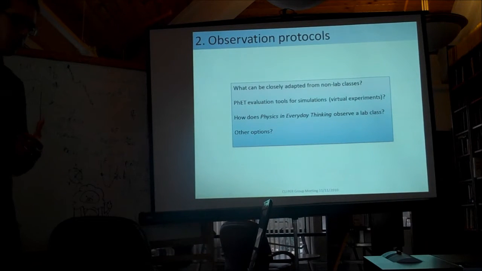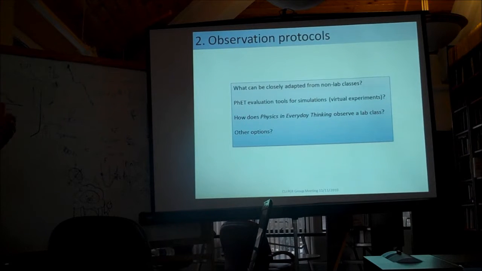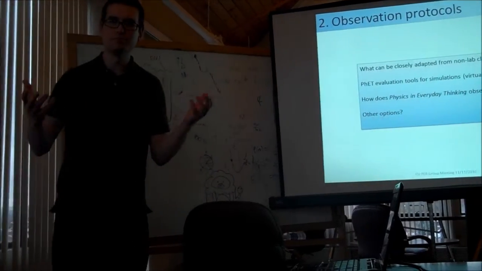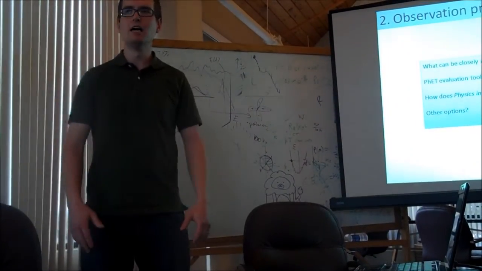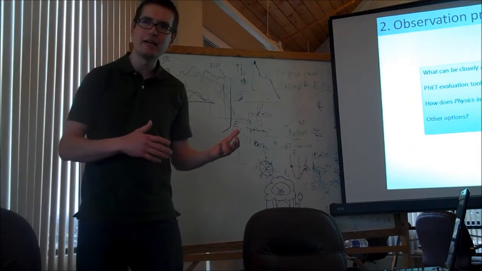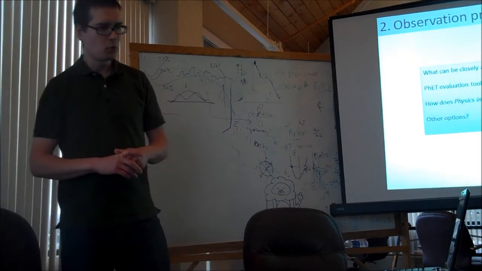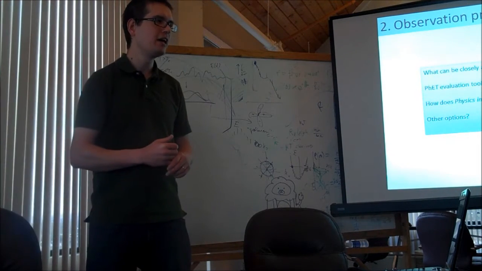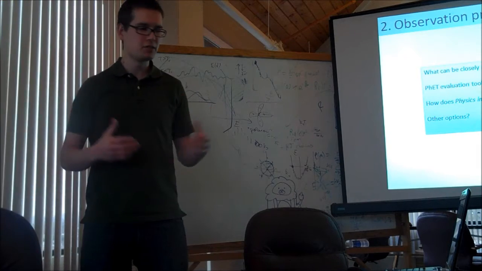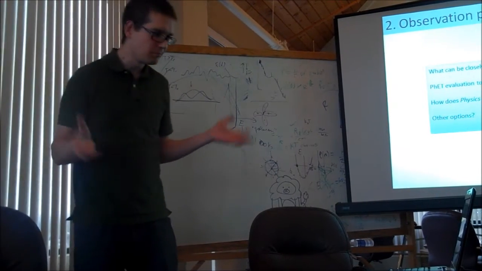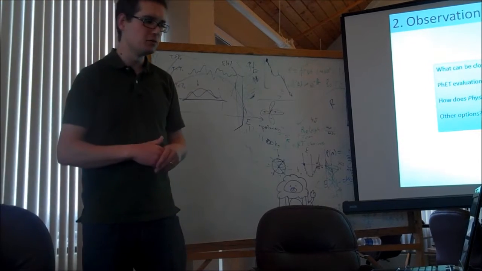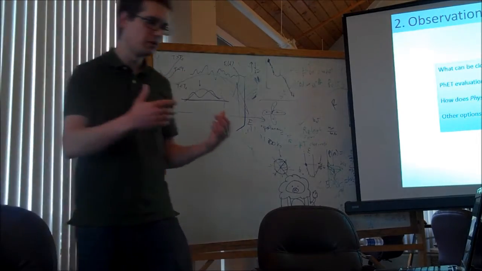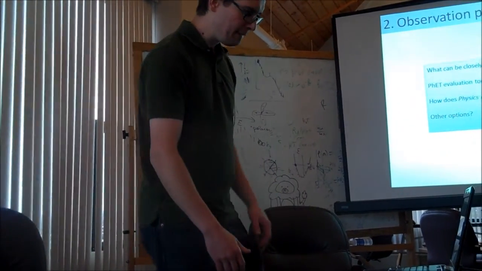Regarding the PhET stuff, one thing I was really curious about: it seems like there's a lot of analogies between the way a student interacts with a simulation and the way a student interacts with an actual experimental system. They're both kind of black boxes. One you can break, one you can't. When do they just try things? Do they just try things? I didn't know if PhET had ways to assess how interactive or engaged students were with stuff. However that's done, I was wondering if we could do something, at least in regards to how students interact with, say, an oscilloscope or a lock-in amplifier.